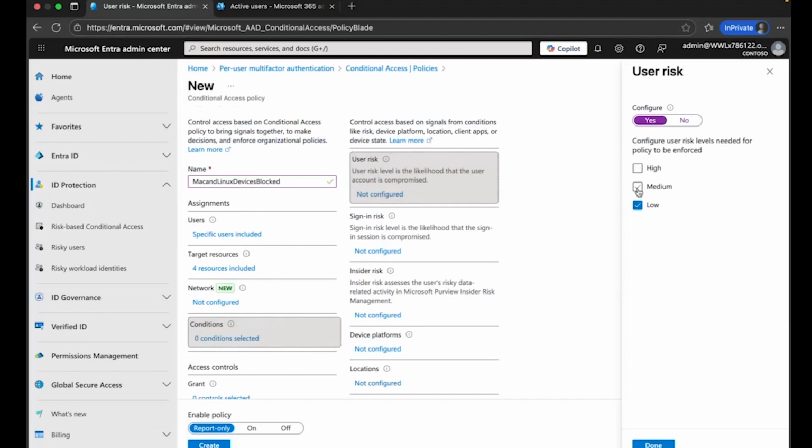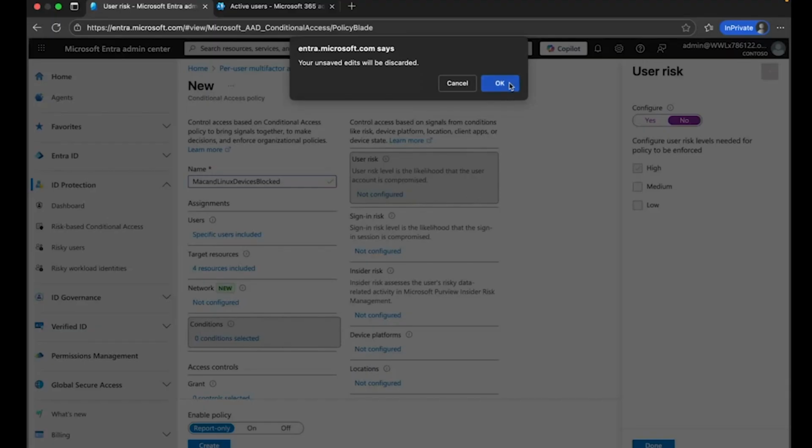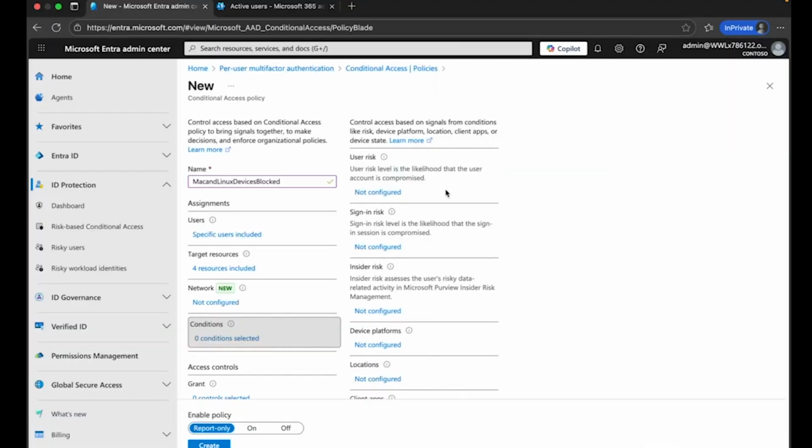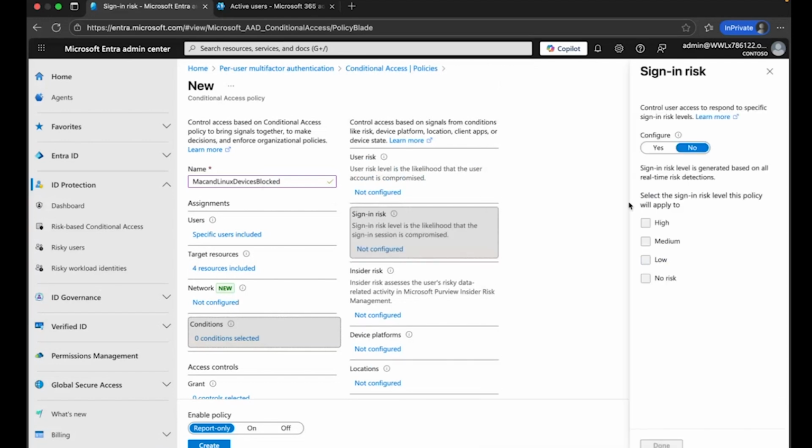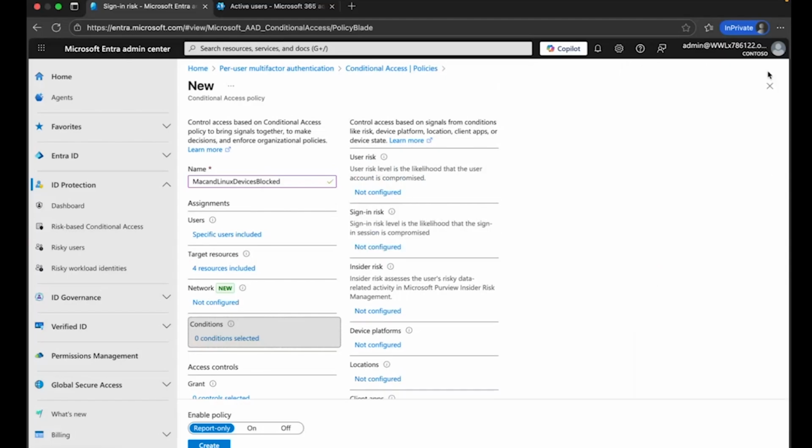At low level, medium and high, only medium and high, or only a high condition. Depends. Also, if you want to configure sign-in risk, you can go for the sign-in risk option. If sign-in activity is at risk, that you can again select here. No risk, low, medium, and high, and you want to target this one.